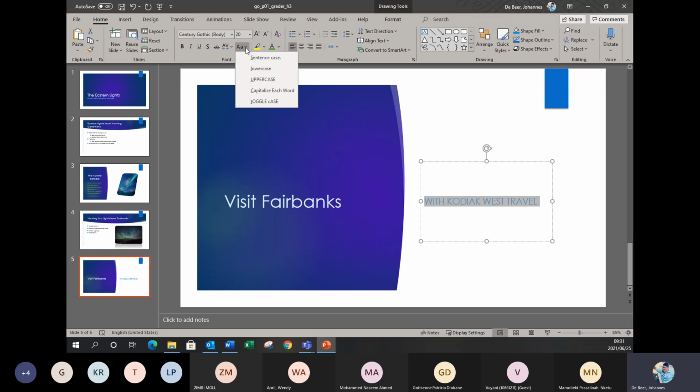So at this stage, everything's in uppercase because everything's capital letters. So if you want it to be a normal sentence, you would say sentence case. You can see as I hold it over there, it automatically changes on the screen as well. If I hold it, you can see on the sheet itself, it changes. If they want each letter to be capitalized, you're going to use that option which says capitalize each word. Now I can actually see that it changed.